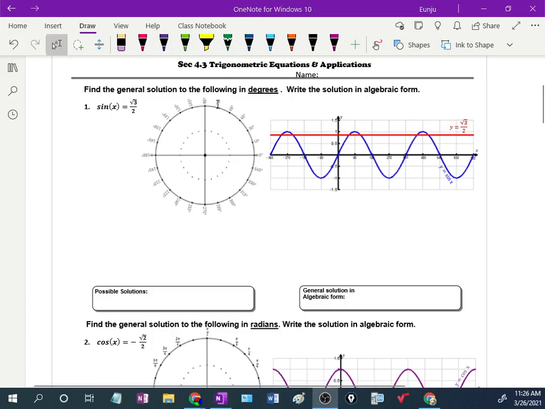In this video, we'll talk about solving equations algebraically and graphically, and we will write the answer using general form, okay? So we'll find more solutions than only in 4 quadrants. So when you do your homework, you see those general answers, so you practice a little bit. So let's see. This is page number 17.